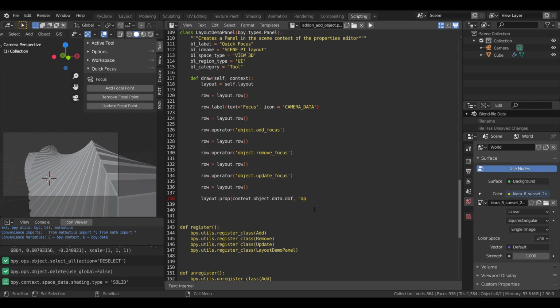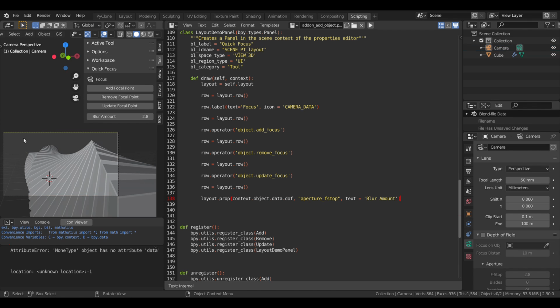So we're going to write aperture underscore f-stop. Finish that off. We want that as a string, by the way, so Blender can recognize it and search for it. And then text equals blur amount. And so this is just what's going to be on our slider that we've just created, the label of it. Now if we run it right now, I am 99% sure that's going to run an error, but it doesn't. So last time I did it ran an error, but now we see if we have the camera selected, like this, we see a blur amount now.